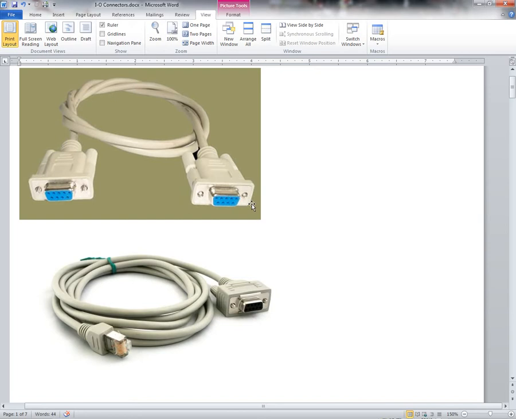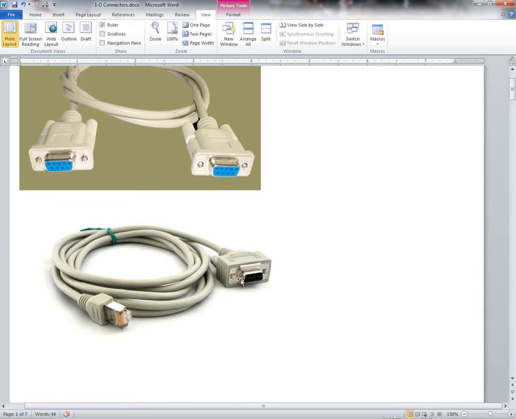And I have pictures up here of the DB9 connection, but they also had a 25-pin connection that looked very similar to this, but had 25 pins. It also looked very similar to the parallel connector, but one's male and one's female. Now you can enable and disable your serial from your BIOS as long as you have it available on your motherboard. And like I said, nowadays it's becoming less common for computers to even have serial connection.